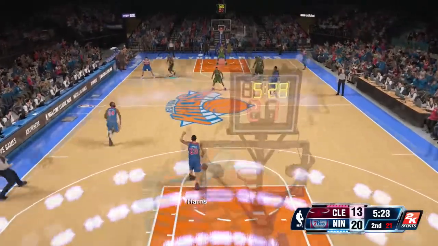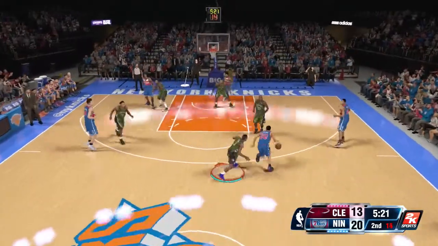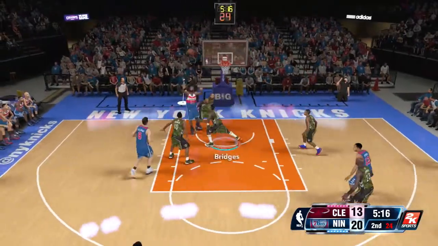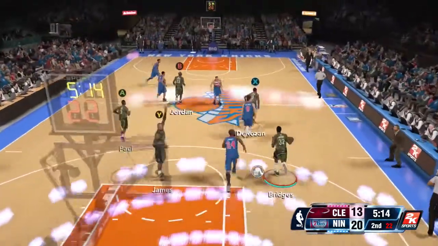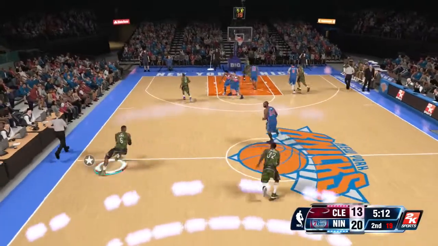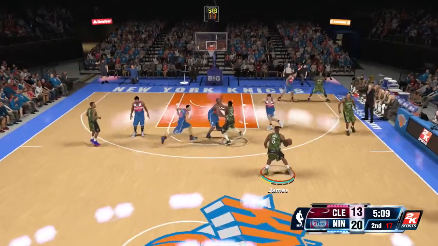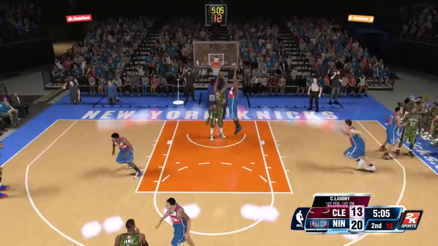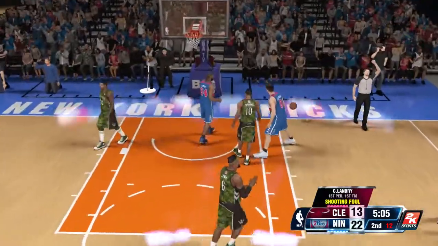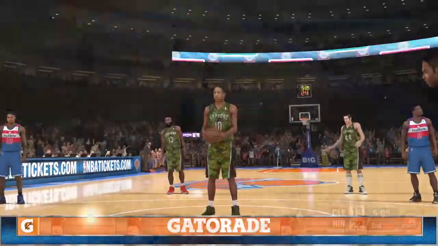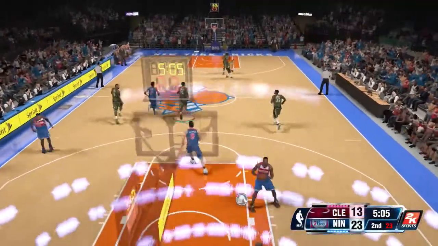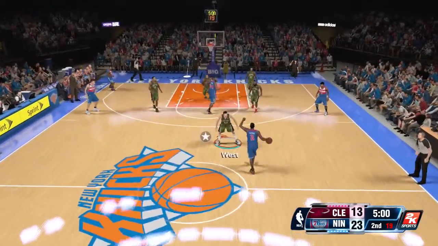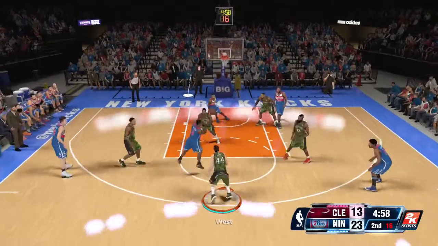Oh, my goodness. See how I switched on defense by myself? He might make that. Oh, good. See? That's why I have Bridges in on the lineup for that 99 rebounding. Oh, he's jumping. Another poster! Twice! Is that Carl Landry? I'm suggesting if you get DeMar DeRozan, I have Emerald DeMar DeRozan. Put him on your team, man. He heats up rather quickly.